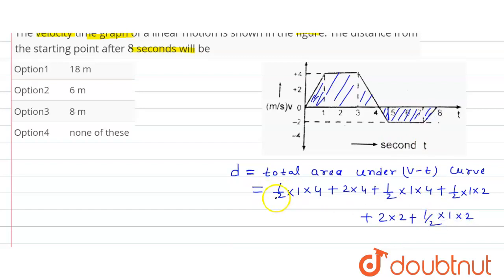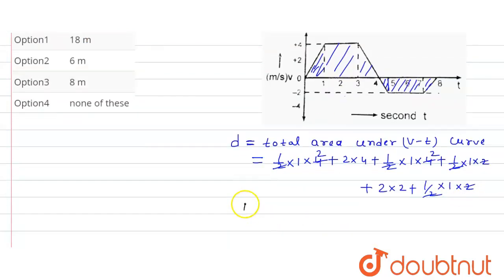So now see, this is cancelled by two times, this is cancelled by two times, this is cancelled by one times. So from here, distance d is equal to how much? This will be two plus eight plus this will be how much? Two plus one plus four plus one.